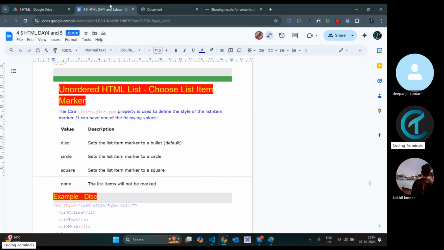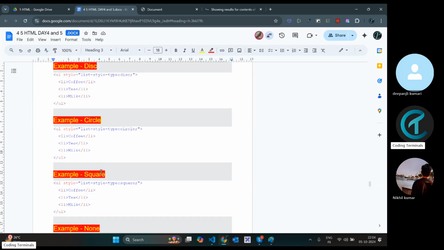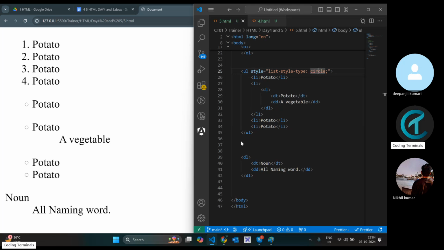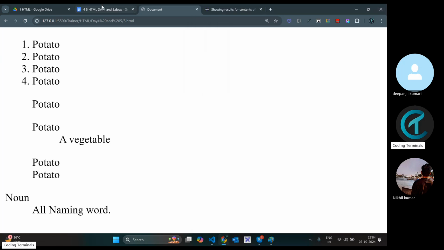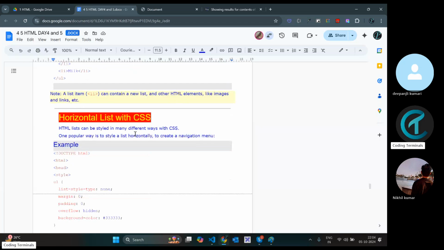We will study more of the CSS part when we learn CSS. So you have disk, circle, square, none. If you do not want any bullet or dot, just put none. There is no dotted sign. Clear? So like this we can make the list.